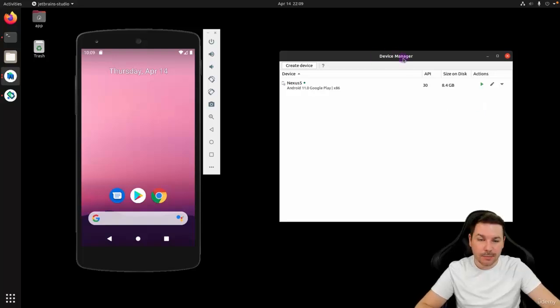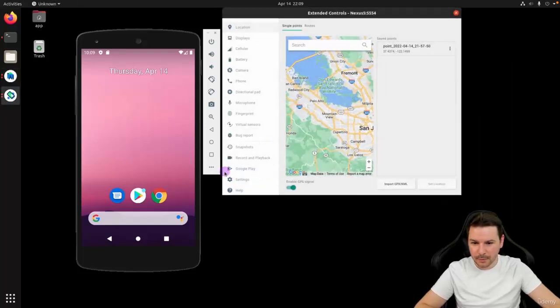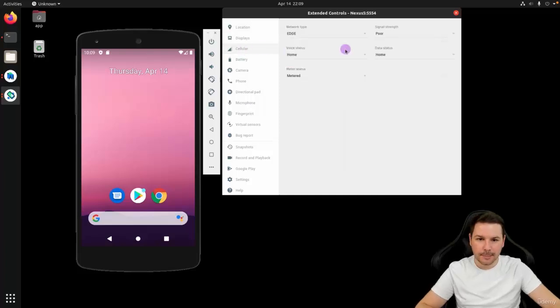So that's the device manager of the Android Studio. In case of any errors, try starting it by the Android Studio and powering it off, close it over here, and then simply perform a cold boot so that the saved broken state gets overwritten once again. Alrighty? Okay, perfect. So the thing I would like to show you where I did stop was this one over here. We were talking about cellular, alrighty.